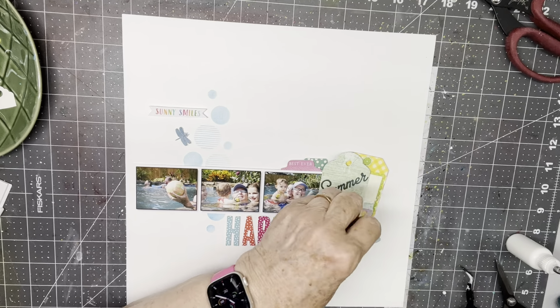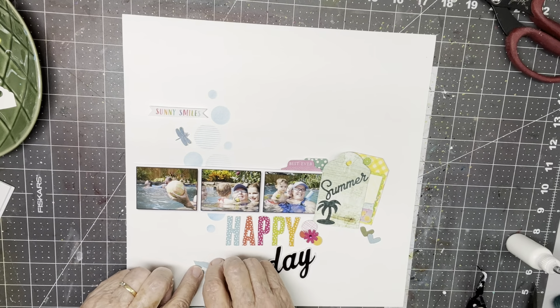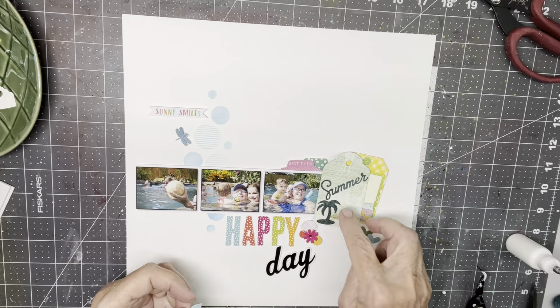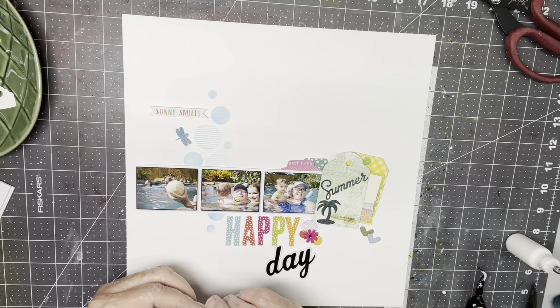I have my overlapping hearts there, and I want to add a bit of foam to this. I have a little bit here to the back of these laser cut leaves. And that will just kind of make it stand out. This palm tree is a die cut, and so is the word summer, and then she's glued those onto a tag that she cut out of some pretty pattern paper. And I'm gonna do that right there. And then I have a couple other things I want to add.